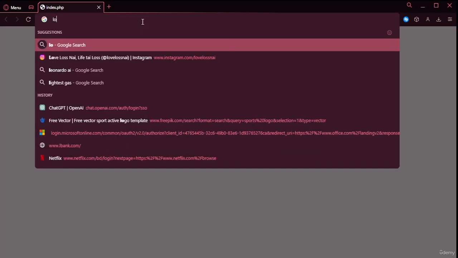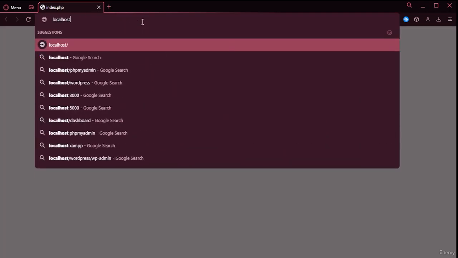But there are a couple of different things you have to keep in mind about PHP when you are opening up on the website. First thing, you need your server. The next thing is that you need to put in the codes or put in that language through HTML codes. Thus, you have to put PHP inside the body of HTML. Okay? So there are a couple of things you have to keep in mind. But first off, here I'm going to search for localhost to see if it's actually working.